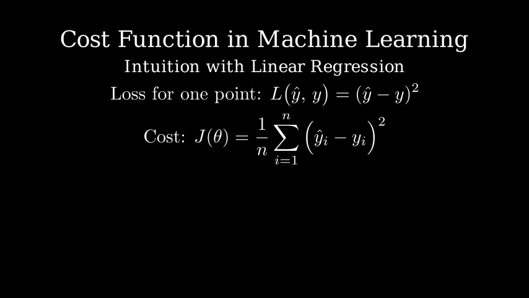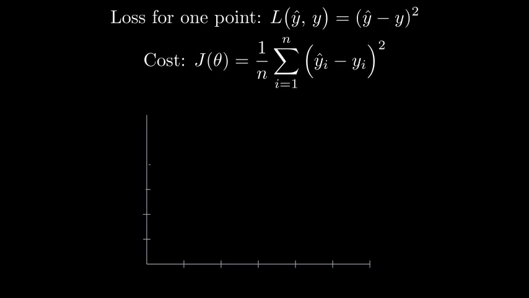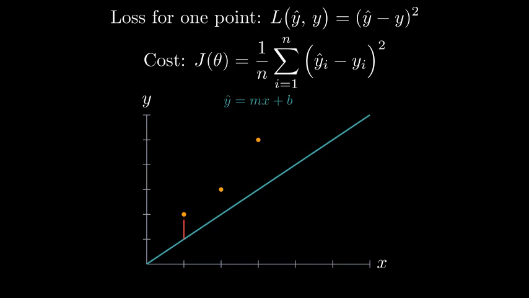Let us see a simple linear regression picture. We will plot a few data points, draw a line prediction, and show the vertical errors. First, the axis. Next, 3 data points. Now, a model line with slope 1 and intercept 0. The vertical red segments are the errors for each point. Squaring those errors makes all contributions positive and penalizes large errors more.